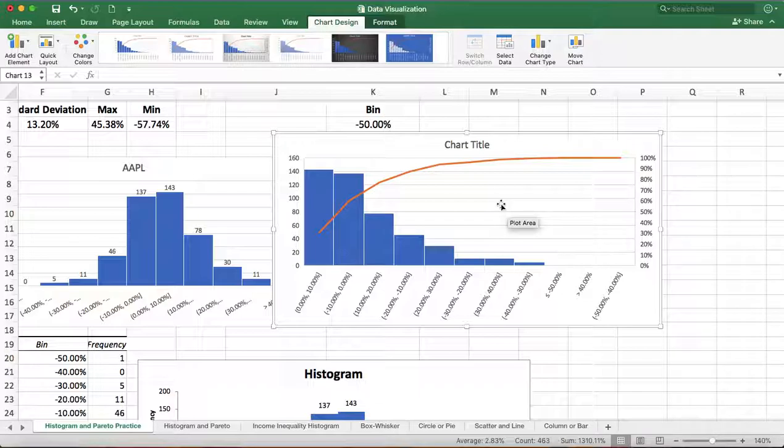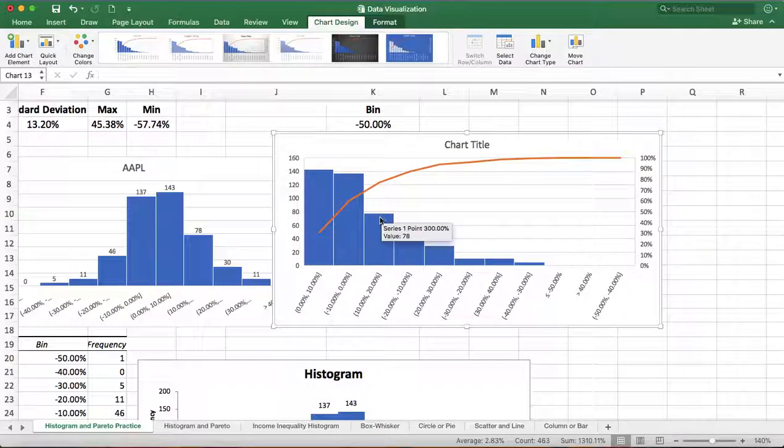That means 80% of outcomes are contributed by 20% of factors. Let's check this rule on this chart. 80% is here, and then we go through the intersection point around here.